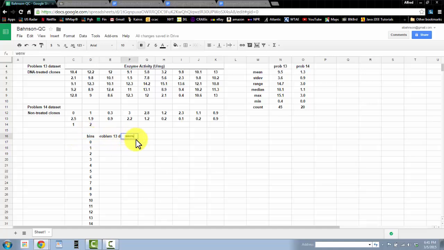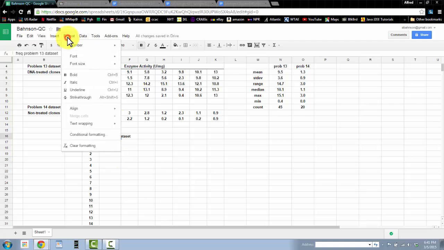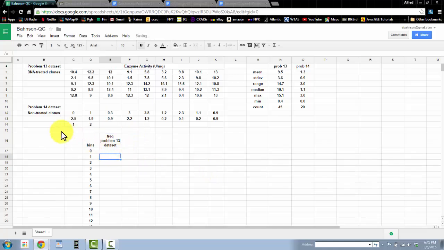If I type something here, you can't read what I wrote here. So one way to handle that is go up here to Format, Text Wrapping, and wrap that. And that widens this row, and then it wraps that data so that we can read what's in this, what's called the header for this column of data.